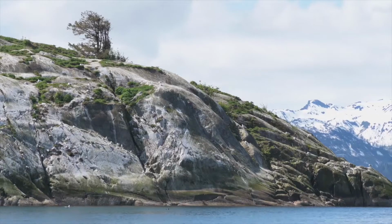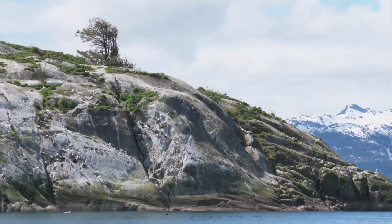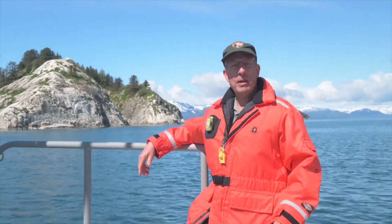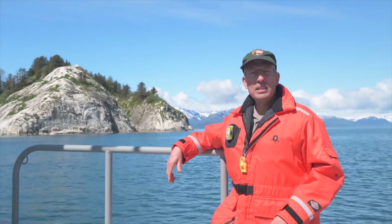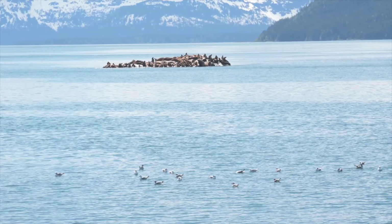For the marine birds, though, this is an important habitat for their nests. A video clip shows smooth rock with mixed vegetation, and white birds fly around it. Well, here we are at South Marble Island, and to prepare you for some of the discoveries, I would like to talk about how to identify some of the major bird populations that we see here. Ranger Steve leans on a gray boat railing in front of South Marble Island. At this distance, the rocks jut 20 to 30 feet out of the water and are mostly smooth and clear of vegetation, except for sparse trees and low-lying shrubs at the top.